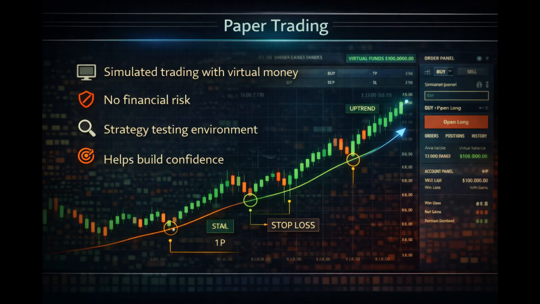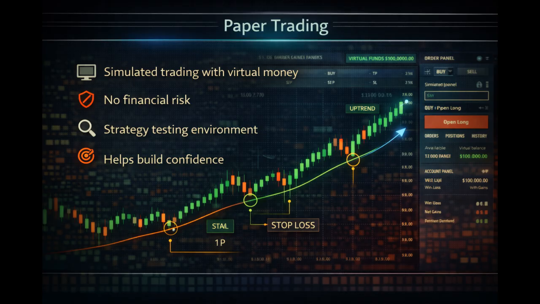For example, an intern learning Renko chart trading can simulate buying Bitcoin at $70,000 and selling it at $71,000 in a paper trading account to evaluate whether their strategy works effectively. How paper trading works. Paper trading works by connecting a simulated trading system to real-time market data. The system tracks the current market price of assets and allows traders to place orders just like they would in a live trading platform. The trading platform records the entry price, exit price, profit or loss, and overall account balance using virtual funds. This allows traders to evaluate their performance over time.